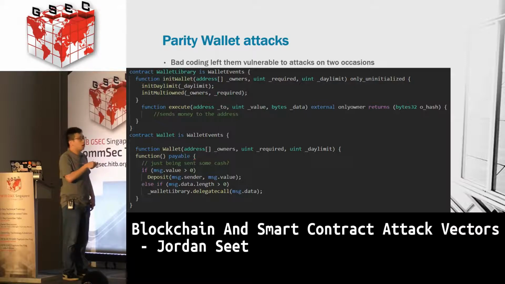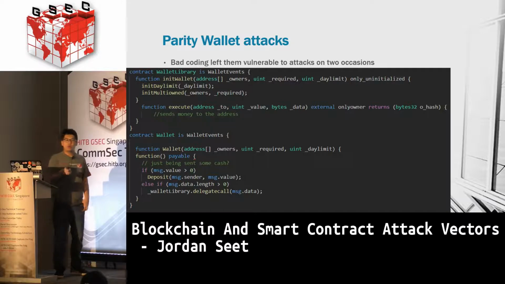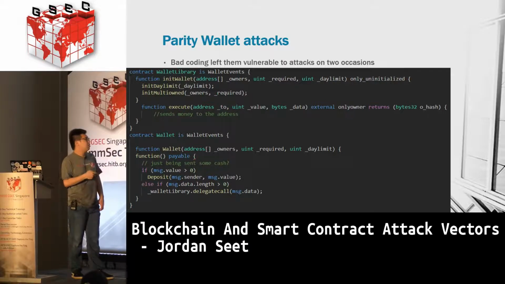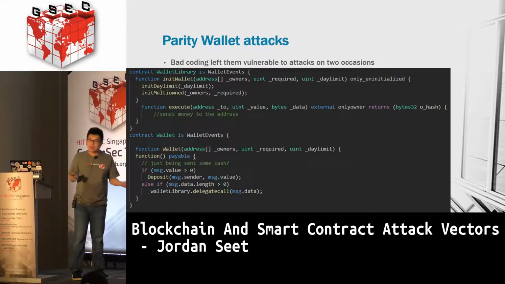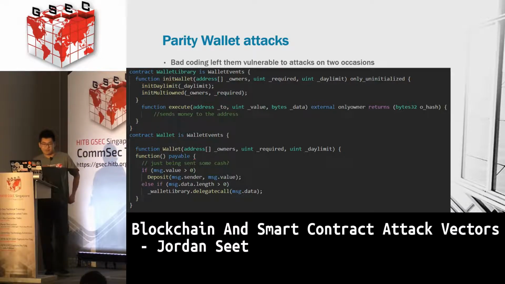Anyone can initialize a wallet, and that is not supposed to be. You should always check that the person calling the wallet is the owner of the wallet before you do anything. But in this case, they completely neglected to check who is calling this function. As such, anyone in the world can claim ownership of this wallet and then execute money. So they were actually exploited, and it cost them 150 million.